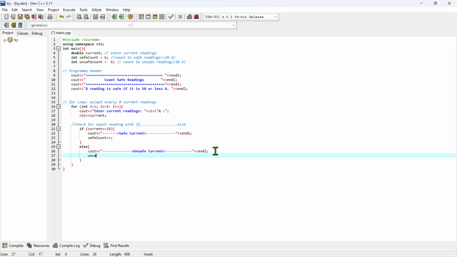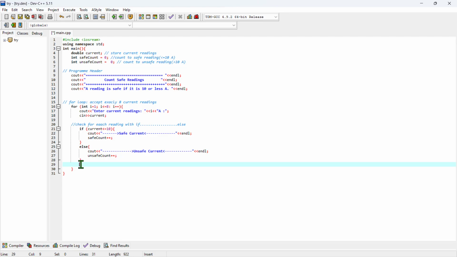Safe count. Is that okay? So right now we are done with our conditions.